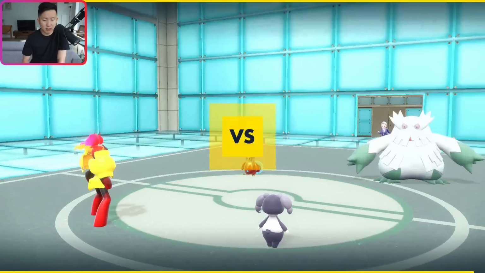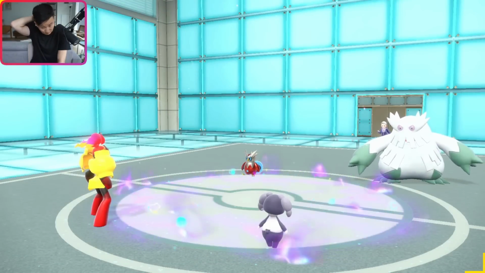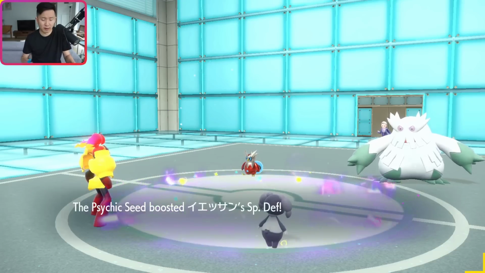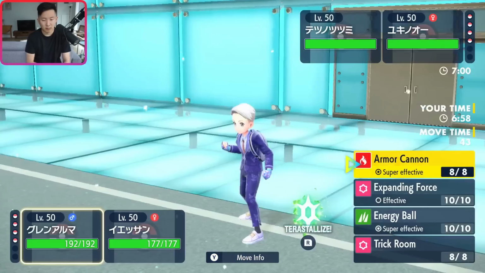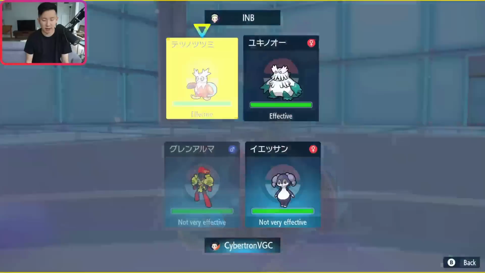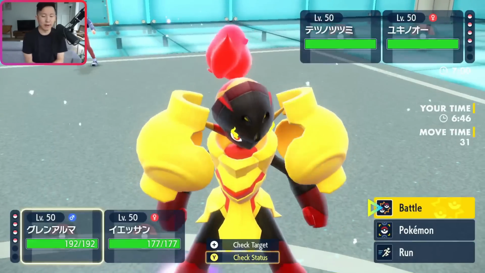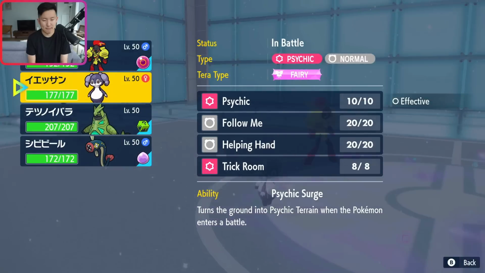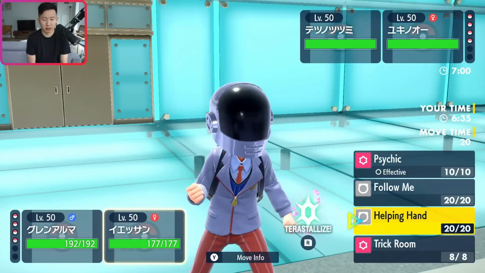They're going to go with Bundle and Abomasnow. So this is actually pretty interesting, because it's Specs Bundle. So I think I'm actually better off not going for a Terra here, because I actually expect them to just click Blizzard straight up. And I think just going for Expanding Force here. You know, what's actually really interesting here is I think if I get Trick Room up, I just win the game, right? So the question is, how do I actually just get Trick Room up? Actually, yeah, I think here I'm happy to just Expanding Force and Trick Room.